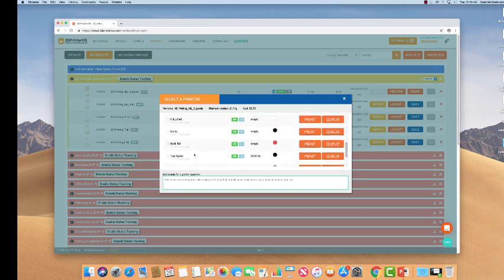So I'm going to go back up and find a printer like Helper, which is idle. It doesn't have anything in the queue. It is a 0.4 millimeter nozzle, and it's white filament, which sounds super terrific. You're not going to have this print button. I have this because I have direct printing privileges. You are just going to have a Q button.